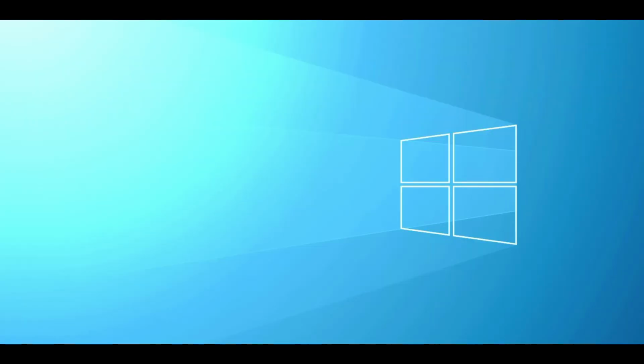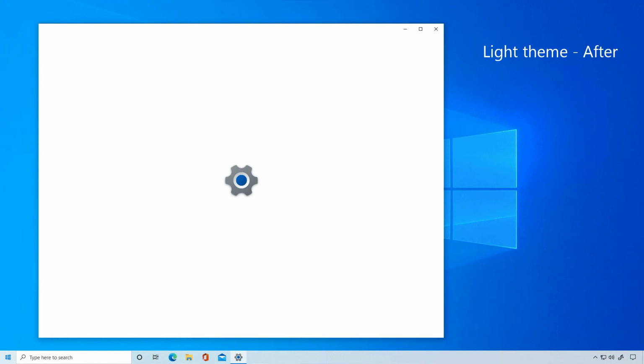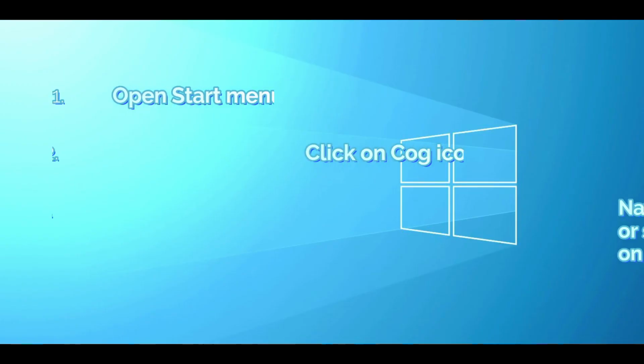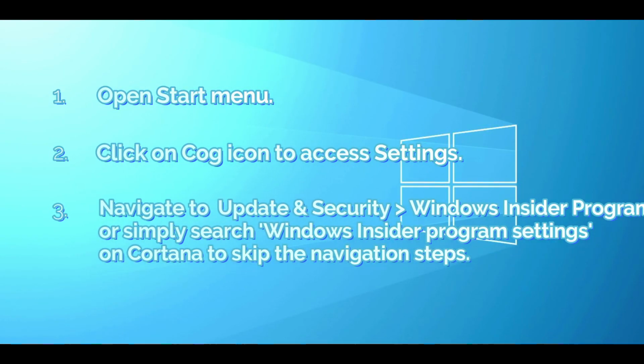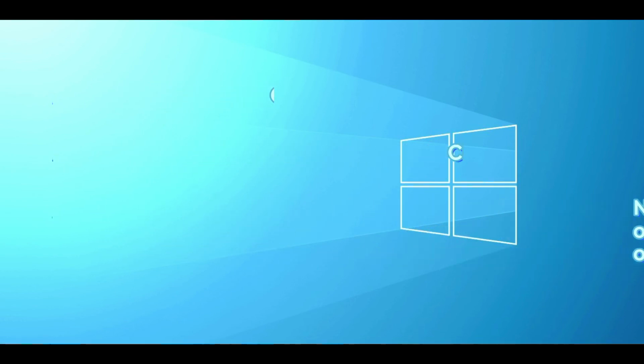If you're a member of the Windows Insider program, join it from Microsoft's website. Here's how you can download and install the Dev builds before everyone else. Open the Start menu. Click on the cog icon to access settings. Navigate to Update and Security, then click on Windows Insider Program, or simply search Windows Insider Program Settings on Cortana to skip the navigation steps.